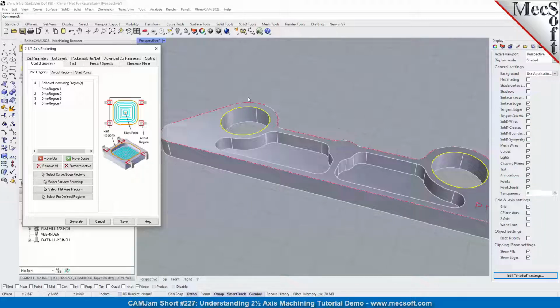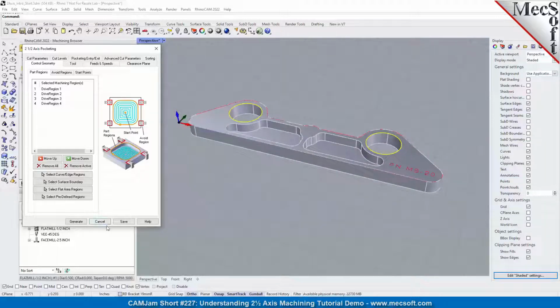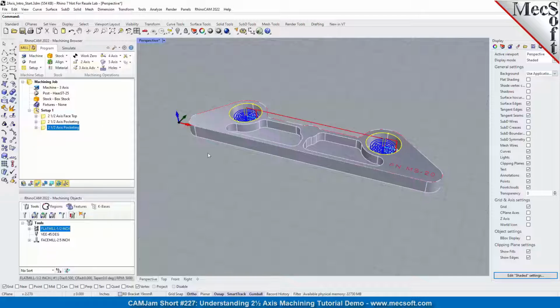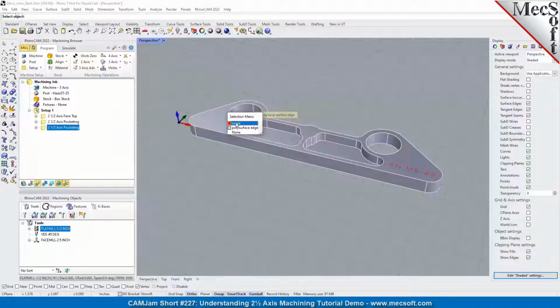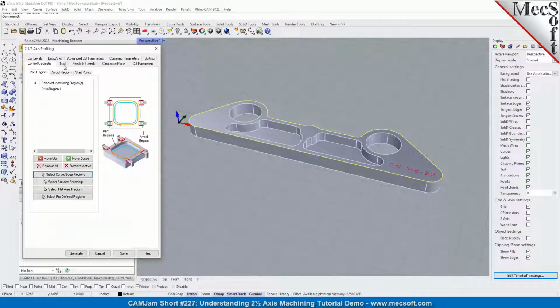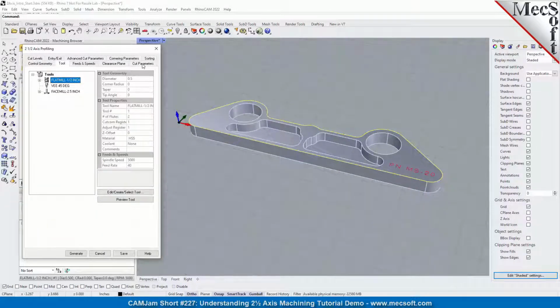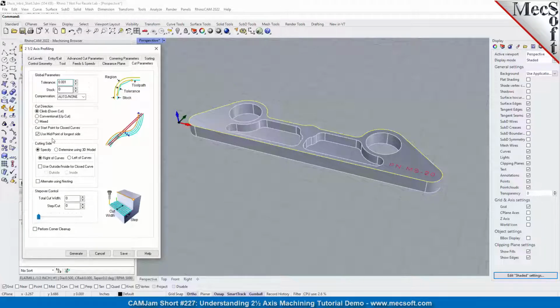Okay, so let's go ahead and move on to our perimeter of the pocket of the part. We're going to use a profiling operation, and we have a curve right here. We're going to select that, and we're going to use the same tool, cut parameters. That's fine. You use the midpoint of the longest side for the start point. We're going to use a 3D model to detect which side to cut.